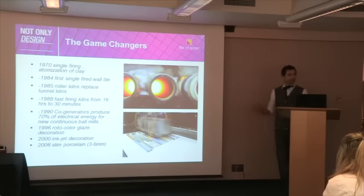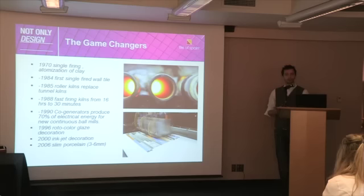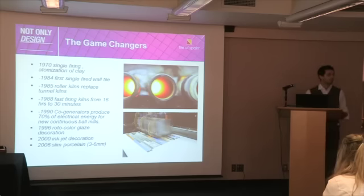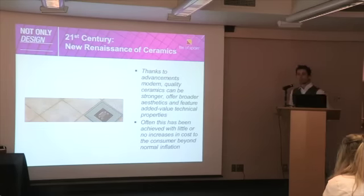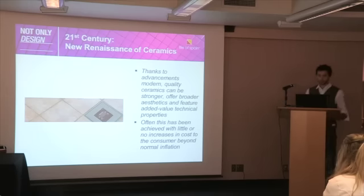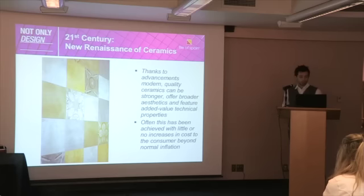Roller kilns start replacing those manual shuttle kilns and beehives. And then as we get better and better and we can guarantee the quality of our material, we start looking at decoration, and that's where a lot of these fast and furious innovations are coming today. Adding value to an already valuable product and adding more and more aesthetic options to clients. So I call the 21st century now the new renaissance of ceramic tile. At a Tile of Spain conference last year, that's what it was entitled, Renaissance Reprise. I think all of the advancements have brought us back to that classic phase, marrying all of that history in the ceramic industry with modern rapid production techniques to give us completely new aesthetic and functional options from one of the oldest materials we have.